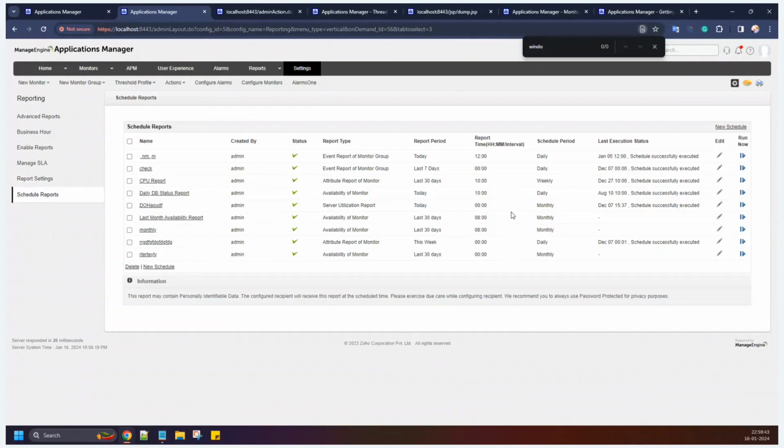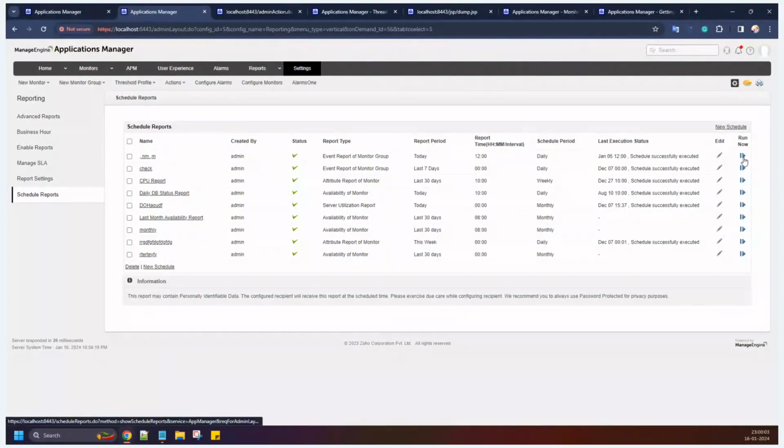In the scheduled reports, you can schedule reports on a daily, weekly, or monthly basis, so that within the given time period it will generate the report and deliver it to you without any manual effort. Once you have created one, you can click on Run Now to test the scheduled report option and verify whether the report is generating properly.